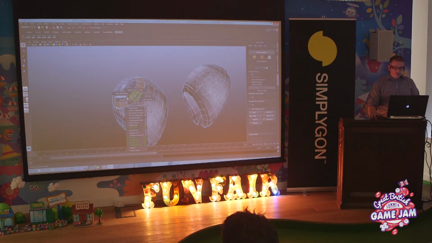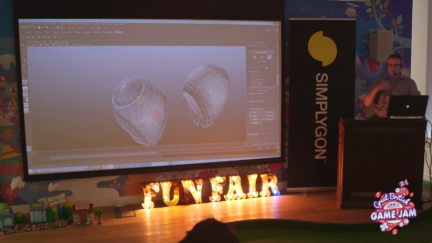Right mouse click, and you see even on the marking menus, which are integral to Maya, you can see all the new features here as well. I'm just holding the shift key and right mouse button. We can use things like extrude face and quickly make some modelling changes here, and you can see it's all visible in the viewport. And again, I can keep going on and adding new stuff here as well. So this is about making it easy for the user to do the things you want to do.